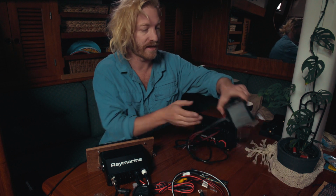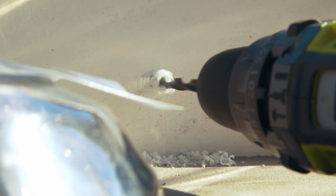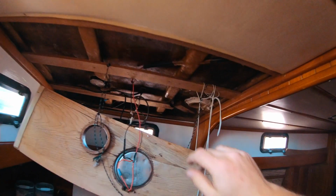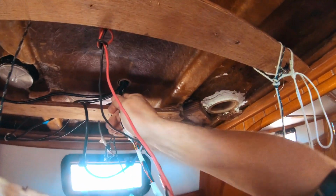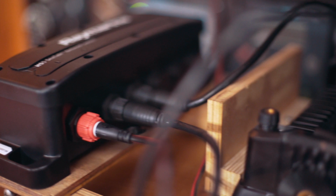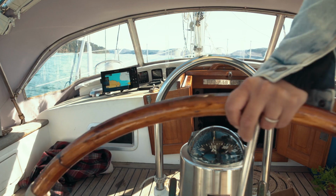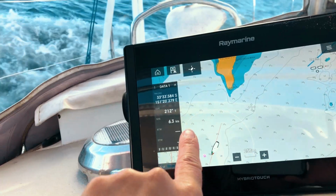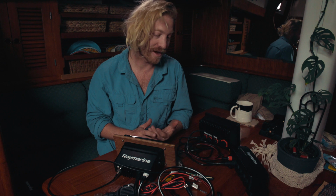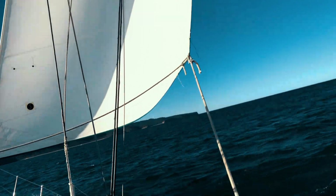For the other chart plotter that we have up in the cockpit, that is going to be using another Raymarine Raynet to Raynet cable that runs from the cockpit down through the roof, down through the back of no man's land, and that will be plugging right into the back of this network switch as well. So these two chart plotters are going to be talking with each other and be on the same wavelength, giving the same information, and they're going to be able to be used at the same time. I'm definitely not an expert, I'm so far from it, but if I can do this, you can too.